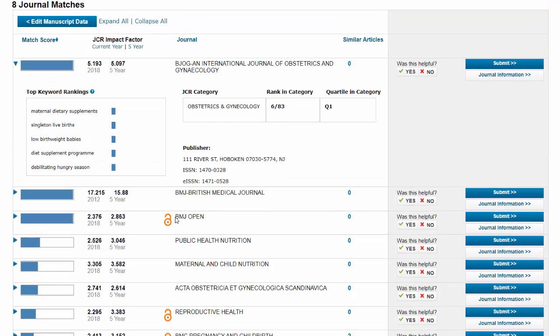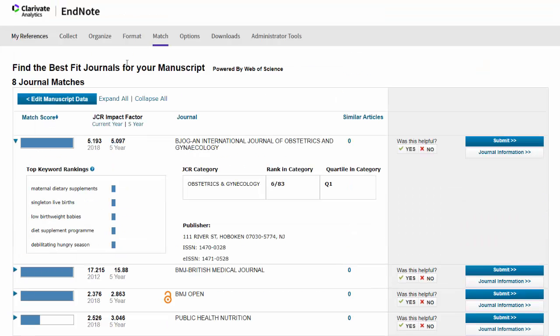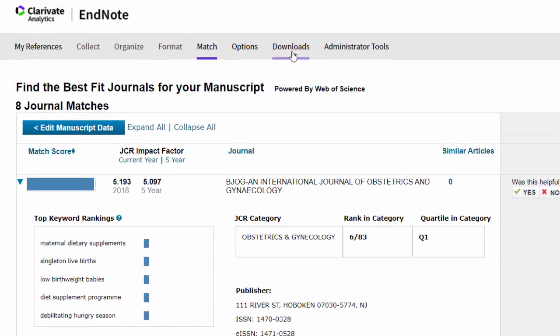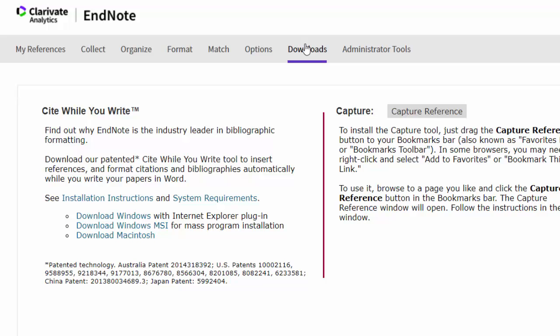You can go to the page and easily assess the relevance of the journal for your publication. The maximum is 10 journals. Here we have 8. Okay, now let's go to downloads and I'll show you finally how you can use the information you collect in EndNote Online in your publications, in your manuscripts, and in thesis probably.